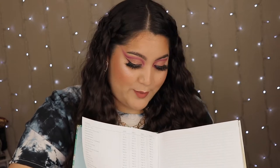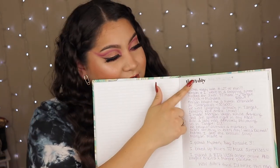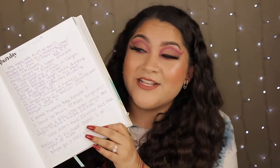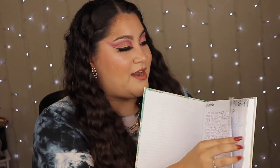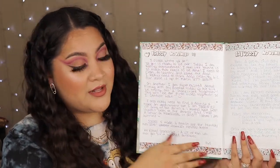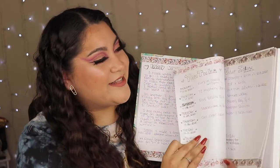I did skip a few pages and then I started my journal, but oh my goodness. So I use these stickers right here, and I'll put the day, the month, and all of that information. And look at this. This is from one day. This is my first journal. Oh, I love it so much. And then I started actually using some tape that I bought from Amazon, and I started taping out the front, the bottom, and the top. And oh, I just love it so much.